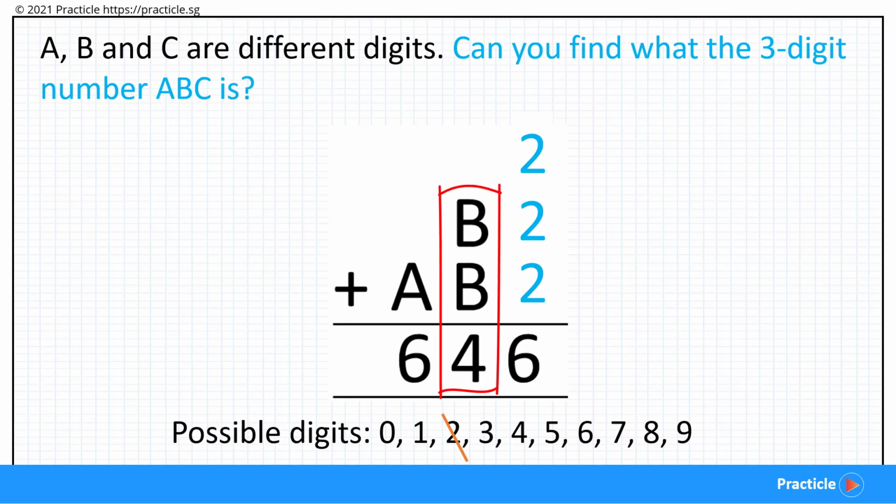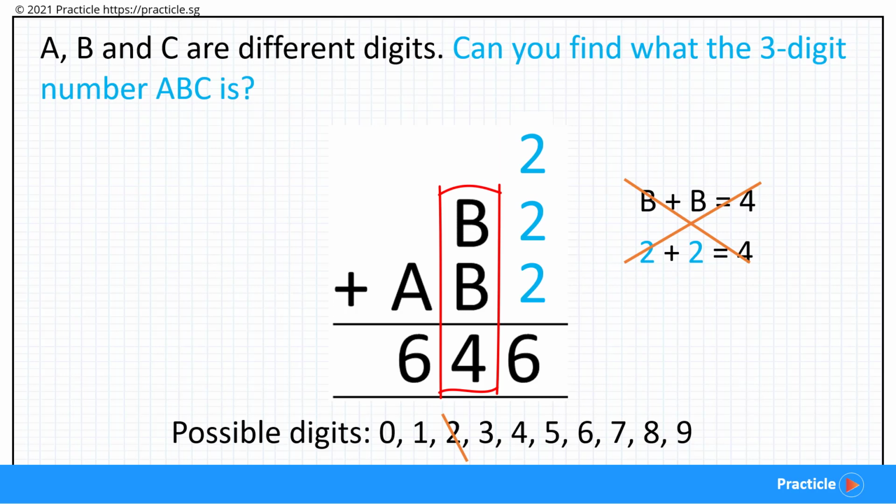Now this time round, we have B plus B equals 4. Now before some of you get too excited and think that B must be 2, because 2 plus 2 equals 4, let's take one step back and think again. Remember what we said about each letter representing a different number? Since we already have C representing 2 earlier on, B cannot be 2, right? So we need to think of another number that's going to give us 4 in the ones place when we add the two numbers together.